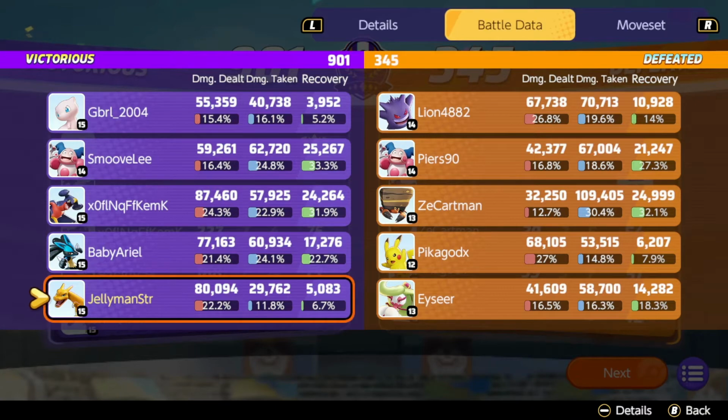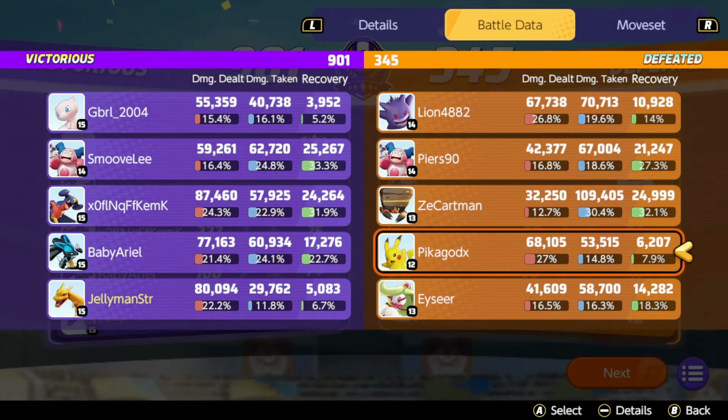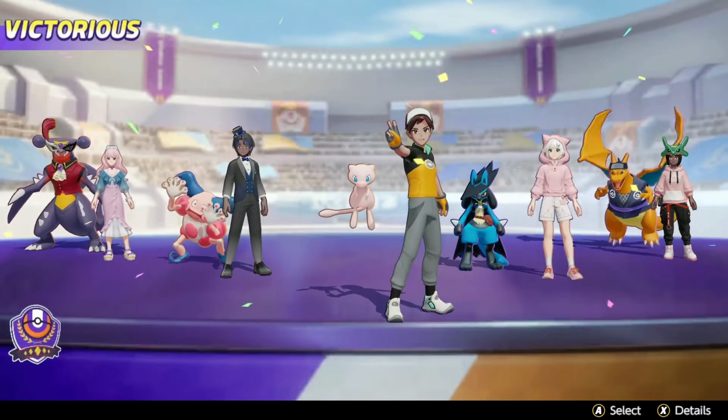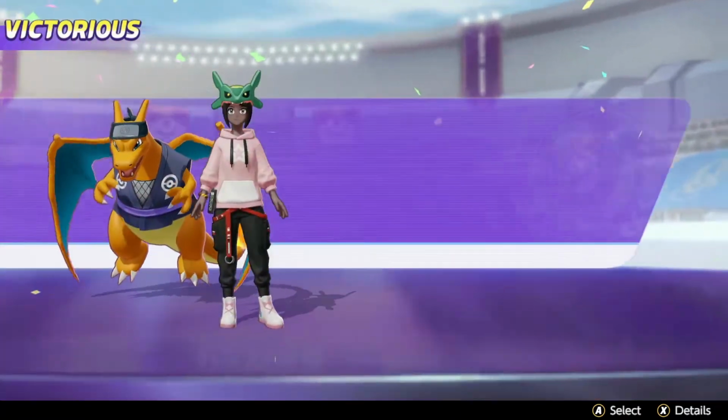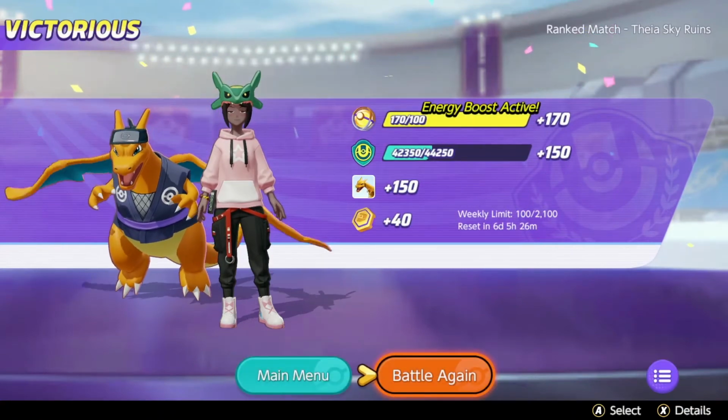80k damage, nothing crazy. Obviously this guy was farming damage on the Mime at the end, so he did more. But yeah, this is the power of Charizard. It's definitely a super good pick right now. I'd really recommend playing it. If you're going to play it, you want to be playing it in the jungle.